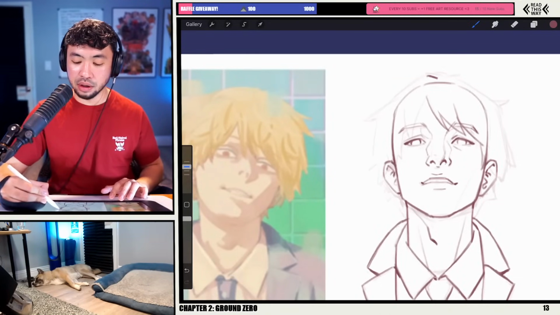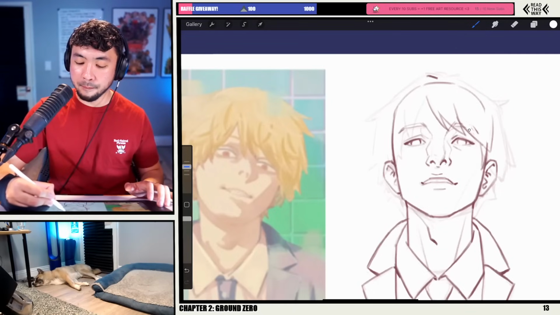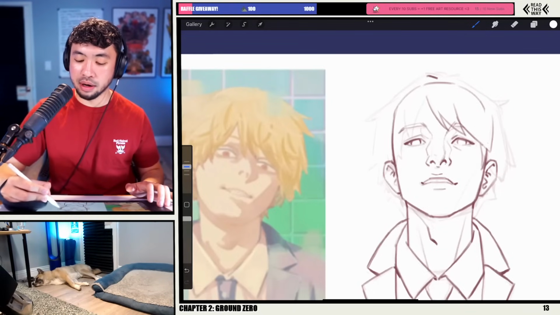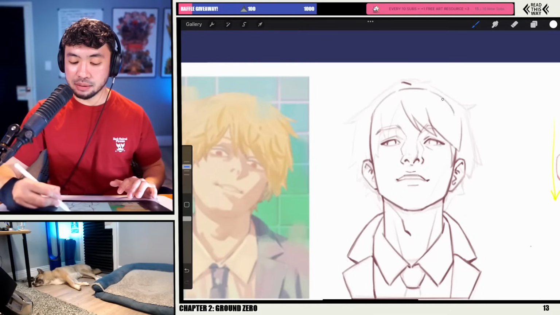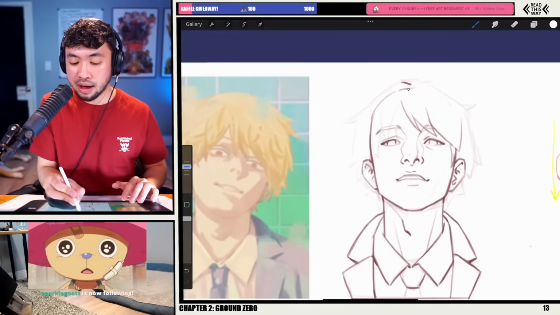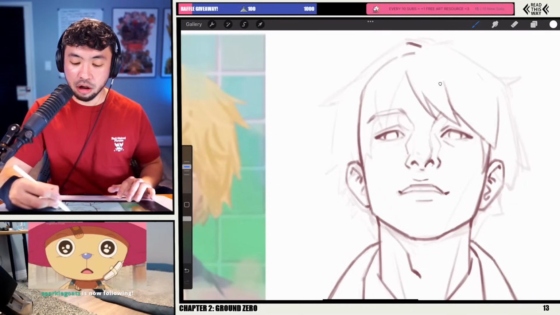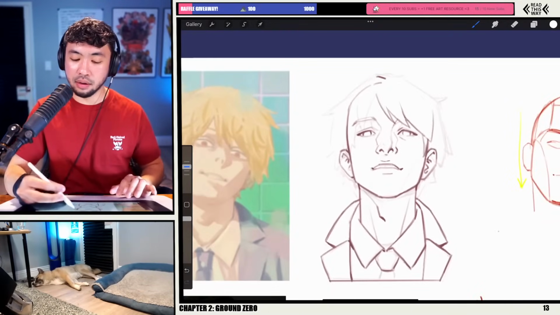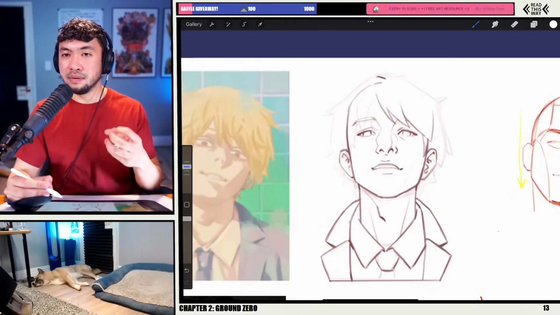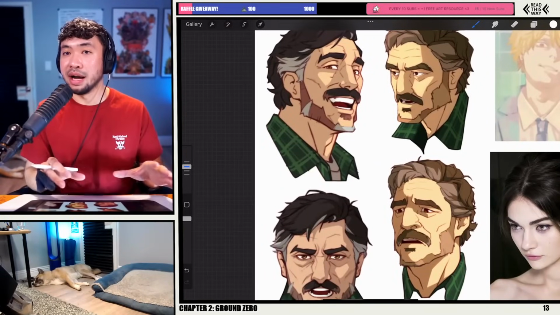You can kind of see I'm already doing it now, but whenever I draw hair, I'm always focusing on small, medium, large shapes first. So I already drew out the silhouette earlier when I sketched this one out, but now I'm going in here and applying small, medium, large shapes first, which we will then add more details to after. And so you can kind of see right here the small, medium, large shape of the sharp hair there, and then we're going to break that up, give it some more texture and more kind of more my style, right? So this is my style over here.